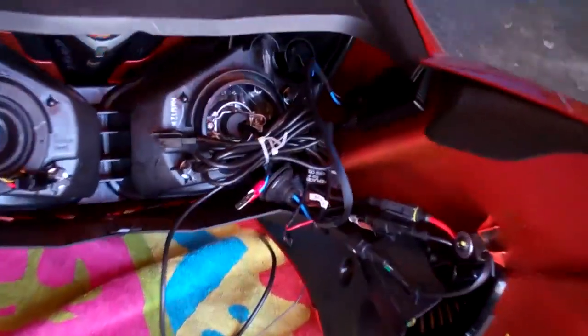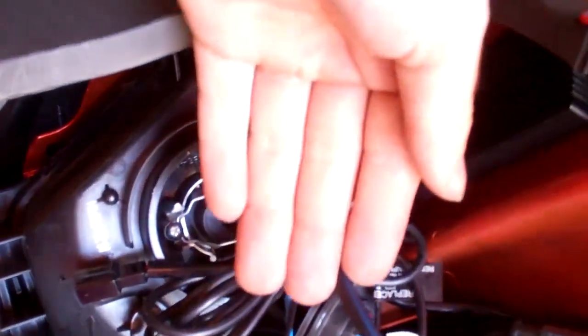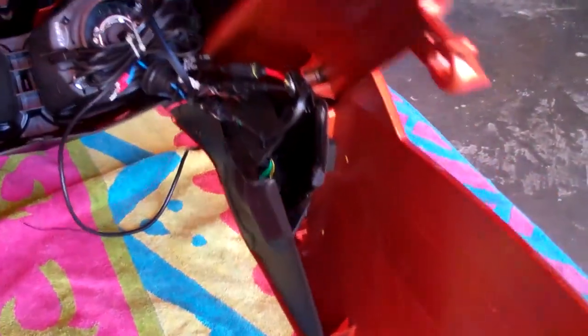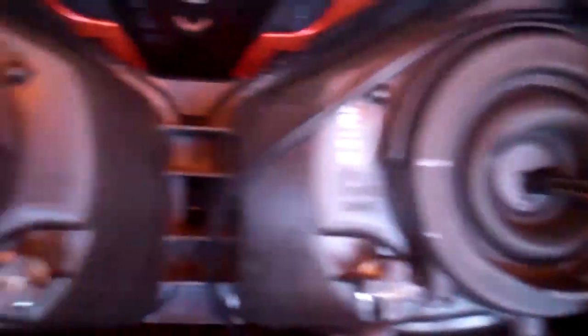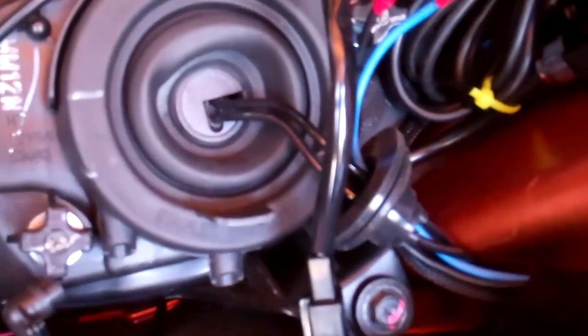Now I get to actually get in here and fix this, because before I only had this much room to get in there — now I have all this open space. Got the new light installed right there with the rubber boot in. It's kind of like that one except it has wires because I've got my HID ballast and igniter there. I also tapped off of my running light, so that's what that side looks like — just two straight wires to a plug. On this one I've tapped off and I've got a lot of extra wire that I just coiled up.